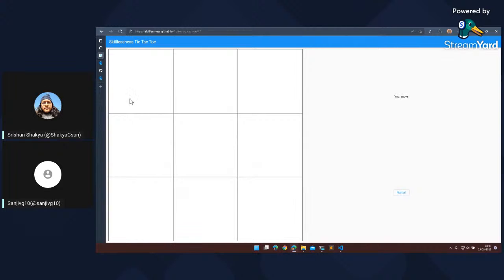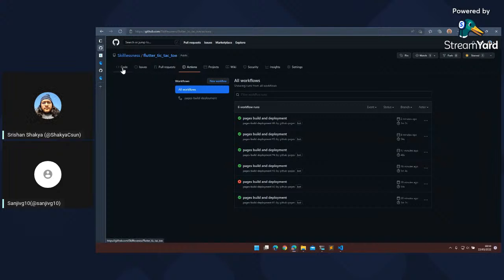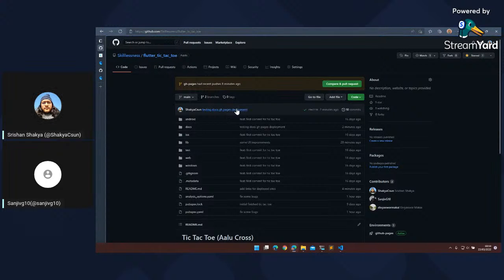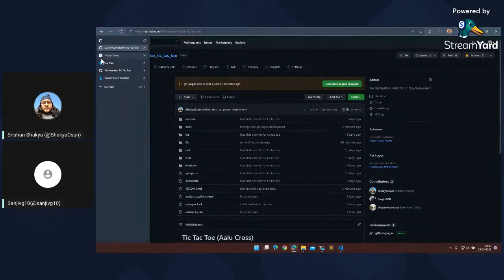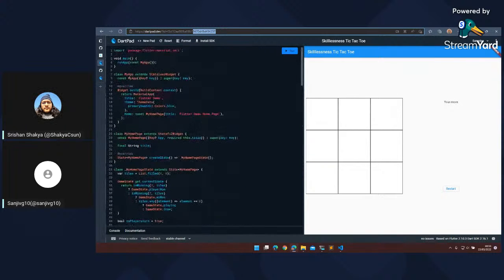So yeah, it's getting a little late into the night. We deployed our Flutter app to GitHub Pages, though somewhat difficultly. And also we have the Dartpad link here. This is very simple and only works for single file Flutter apps with not many dependencies.